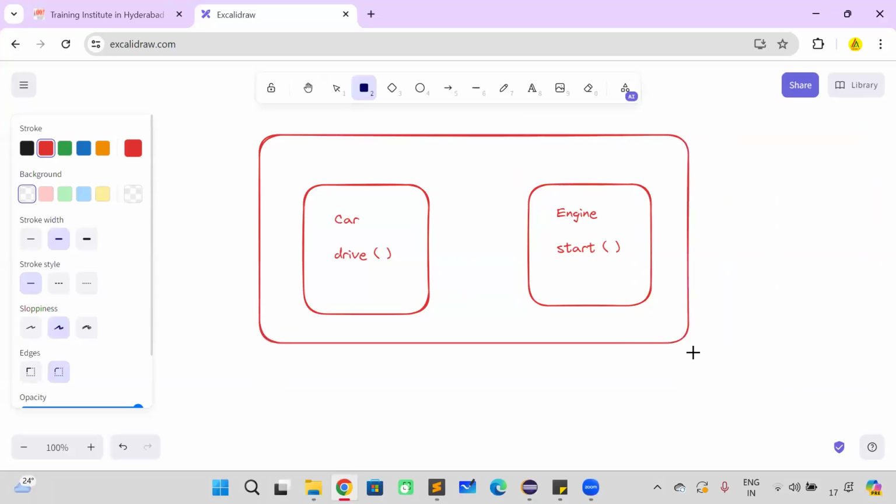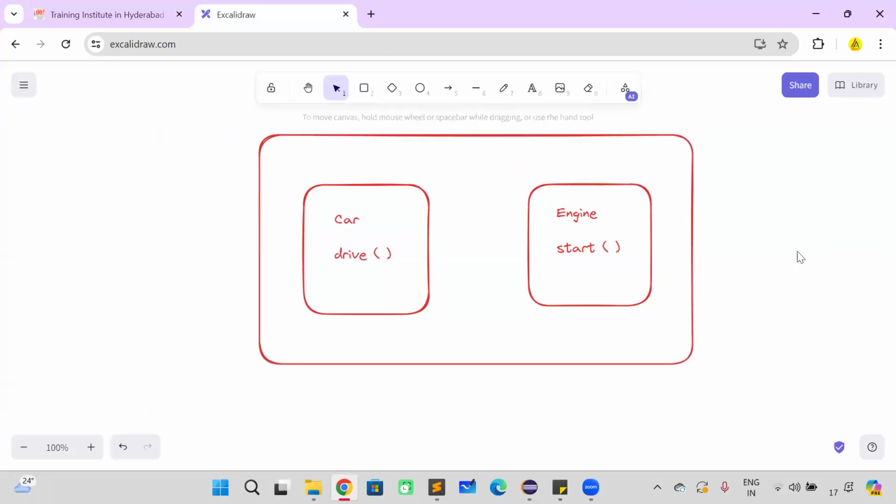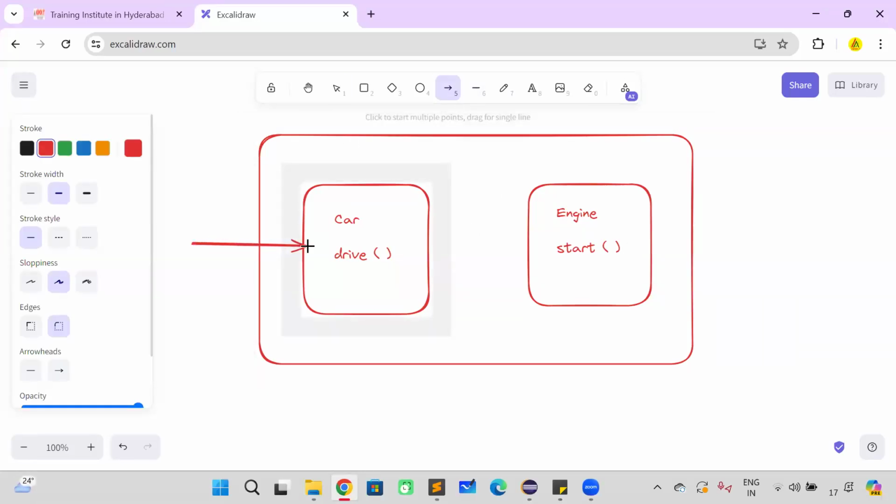A simple application to understand the problem with the IS-A relation and the HAS-A relation. If I want to drive this car, what is required? The car should start the engine. Inside the car, we need to start the engine. If the engine is started successfully, then only I can drive the car. Otherwise, I cannot.